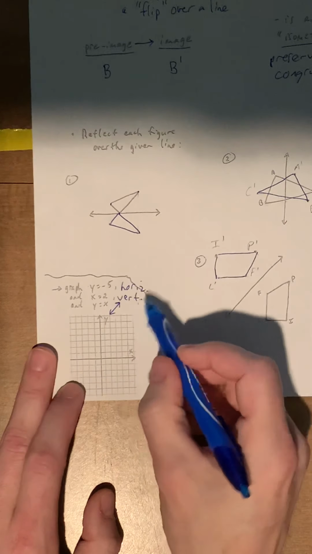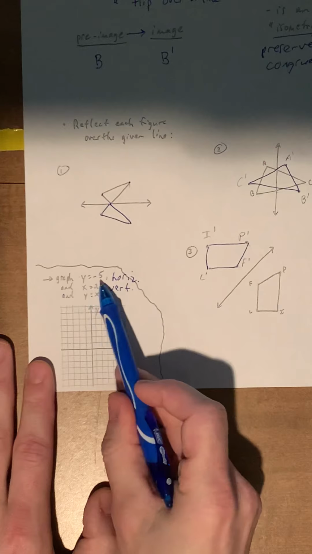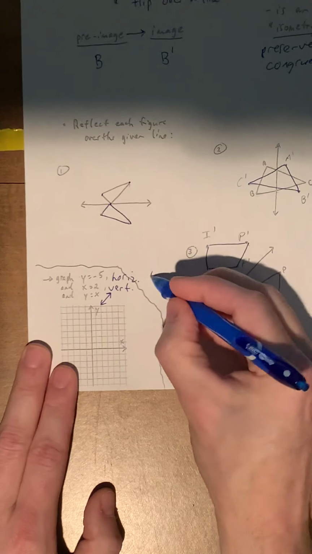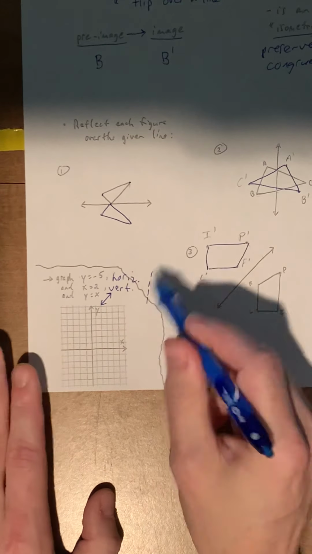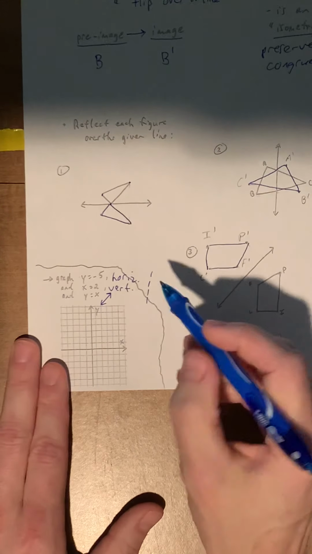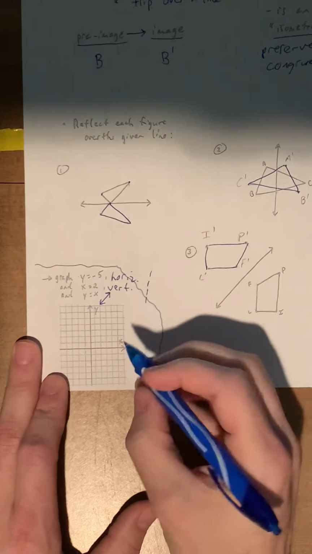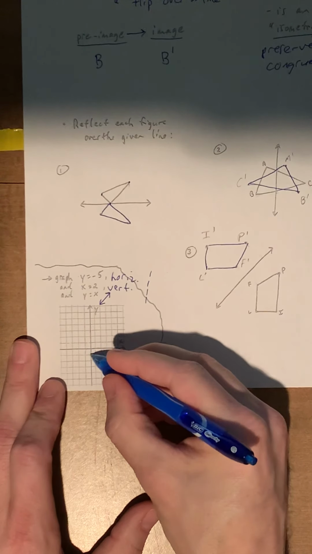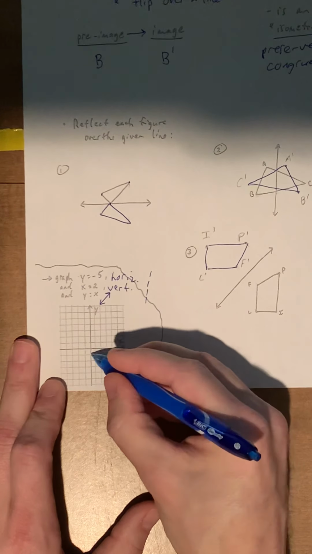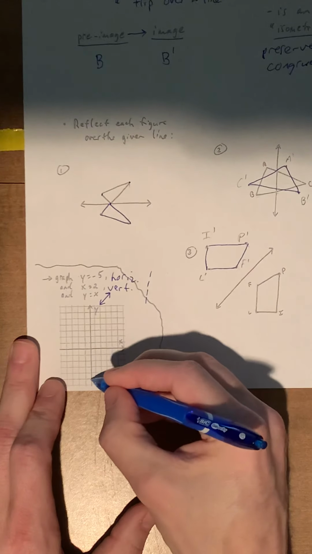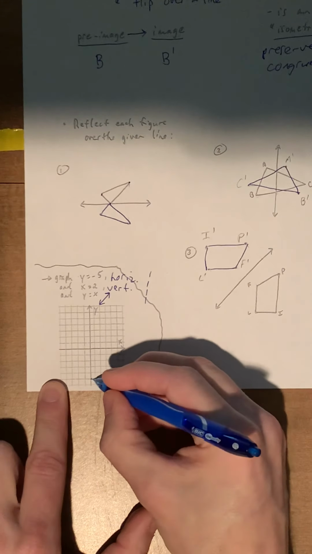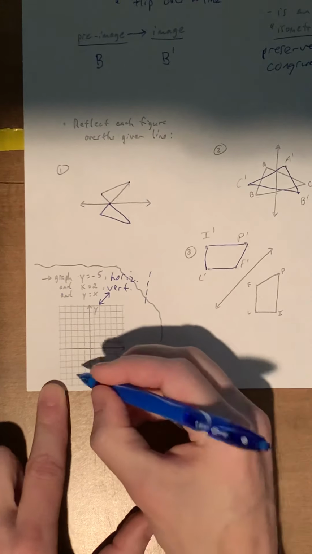So if we graph each of these, y equals -5. I'm going to make them dotted because when we do our examples on the back, they'll be dotted. Y equals -5 is a horizontal line, goes through -5. So -5, -1, 2, 3 is right here. So it would be a dotted horizontal line.